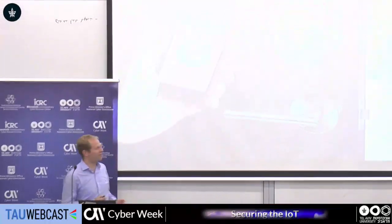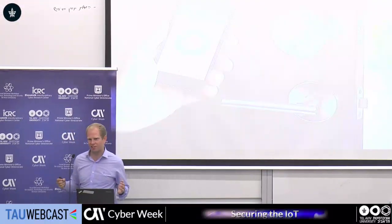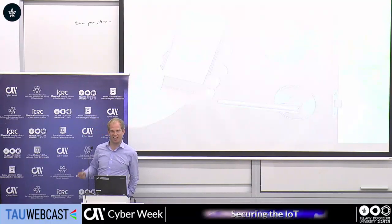Who here thinks that they are secure? Show of hands. Nobody's brave. I mean, it's a broad question, I understand. And the answer in my opinion is they are fairly secure, and the vulnerabilities that have been found have been fixed really quickly. The challenge is the things that you connect to it.